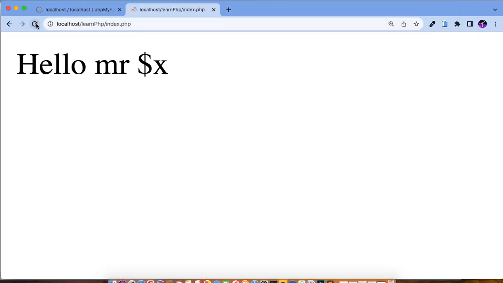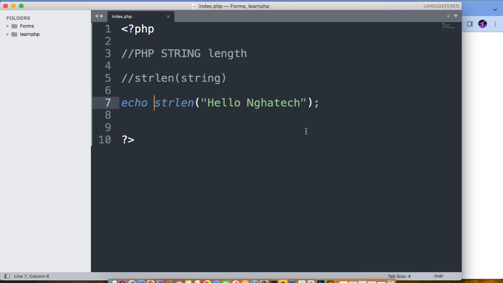Then we refresh it, and it's going to display 14. So it is 14 characters. If you count it, we have 1 2 3 4 5 6 7 8 9 10 11 12 13, plus this space here, we are going to have 14 characters.